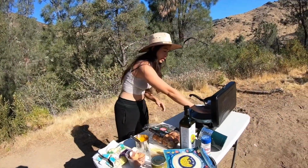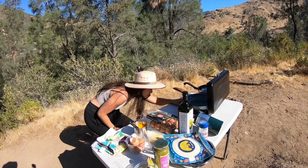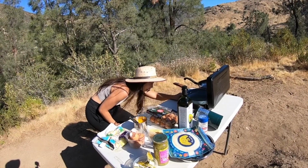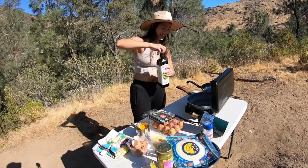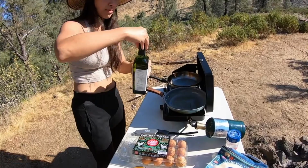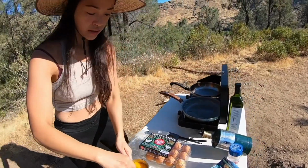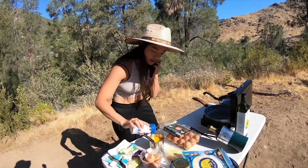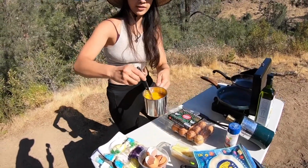Hopefully it's not too hot here. I'm gonna lower it just a little bit. Righty tighty, Cody said. So I'm gonna pour some avocado oil in. Just coat the pan with some avocado oil. All we're gonna do is actually sprinkle some salt, Redmond real salt, in the egg. Want to flavor up the egg, get our trace minerals in there.